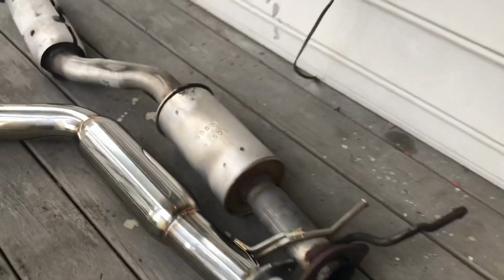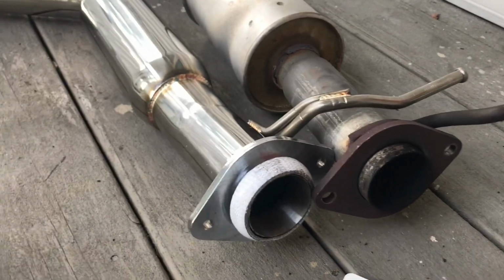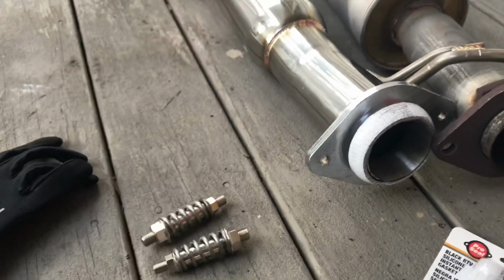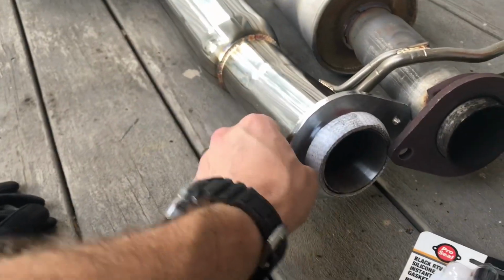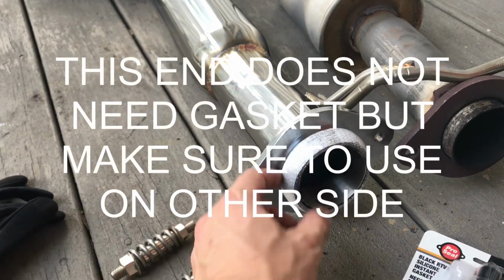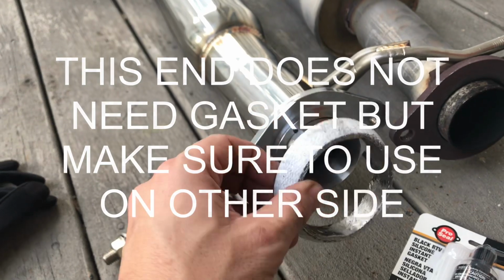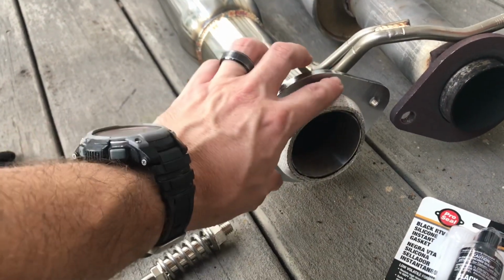And then down here, you're going to have 14 millimeter, and they're kind of a funky bolt. The good thing is you do get new ones of those. You do not get new ones of the 11 millimeter bolts, just a heads up on there. Also, you do not get gaskets in this set. Except for this gasket here, I apologize. This is a gasket that you'll see when you pull it apart that goes in there.